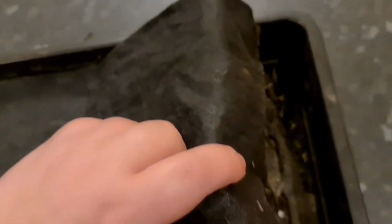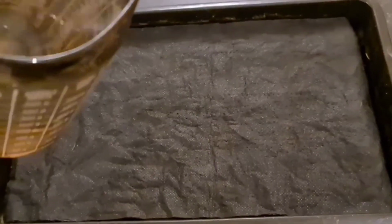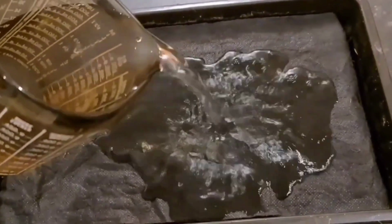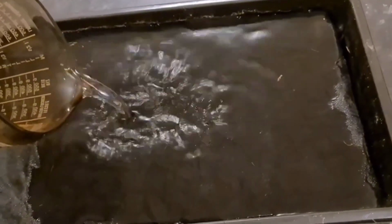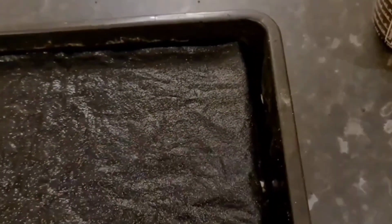You need to place that wick to make sure that it's sitting in the reservoir of water, and then you can fill up your self-watering seed tray with water up to about halfway up the tray. Then all you need to do to keep your chilli seeds watered while they're in this tray is to just keep checking those water levels every week or two, just to make sure that there's still plenty of water in the bottom of your tray.